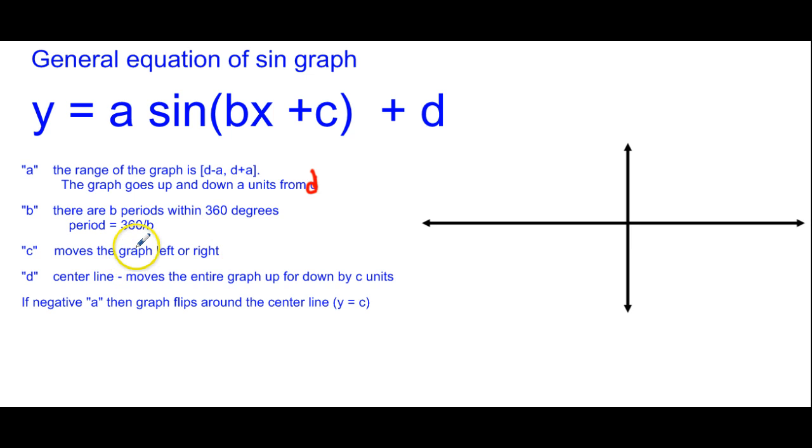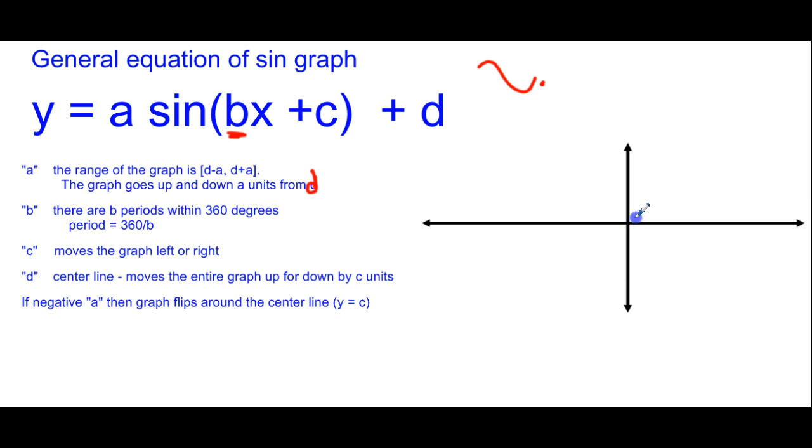All right. The b tells you what the period is. So you remember when I drew that one cycle? All right. That's your period. This tells you where this number ends. All right. So in this case, you take 360 and you divide it by whatever b number you have, all right, and that's going to give us the period. C moves the graph left or right, all right, so it shifts it left or right, and you'll see an example later on. D is our center line.